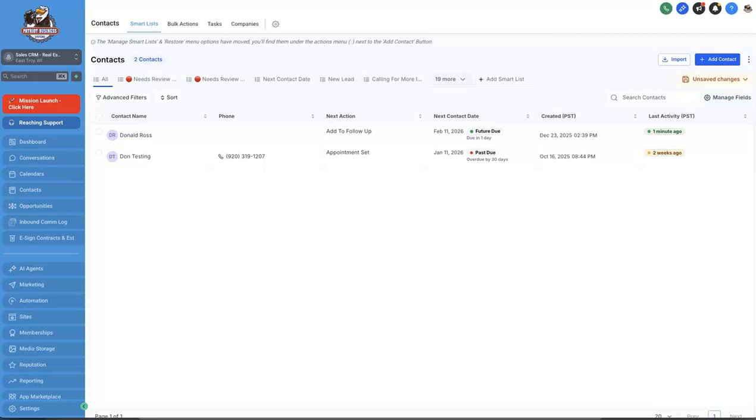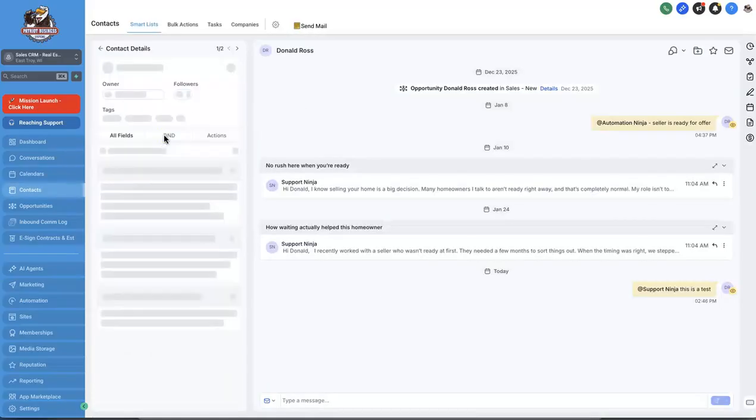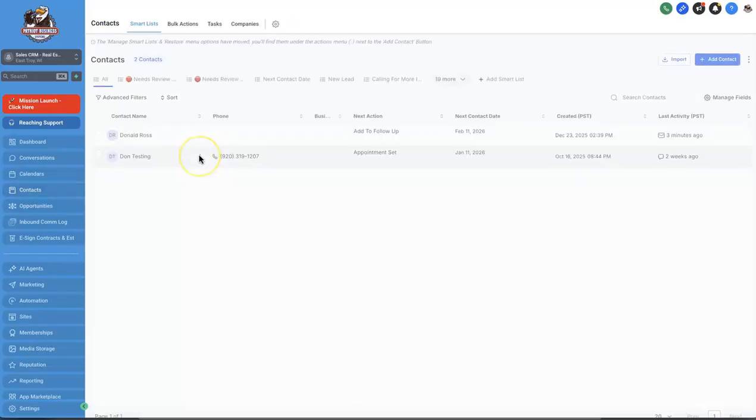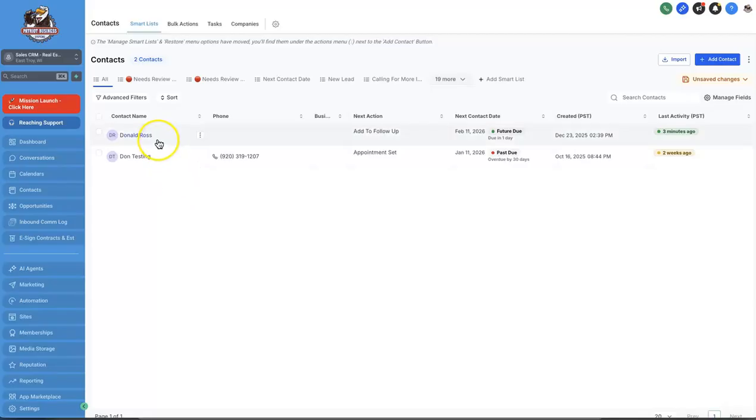All right, got a question on some limitations of showing leads or contacts and opportunities to certain people on the team. Inside of some of the settings, essentially you have two ways to do some things. You can make it to where inside of a contact or opportunity, whoever is assigned to the record, so the owner or follower, can view those contacts only and no other contacts that they do not have assigned or followed to them. Same thing with the opportunity. That's one thing you can turn on so that they only view their items.